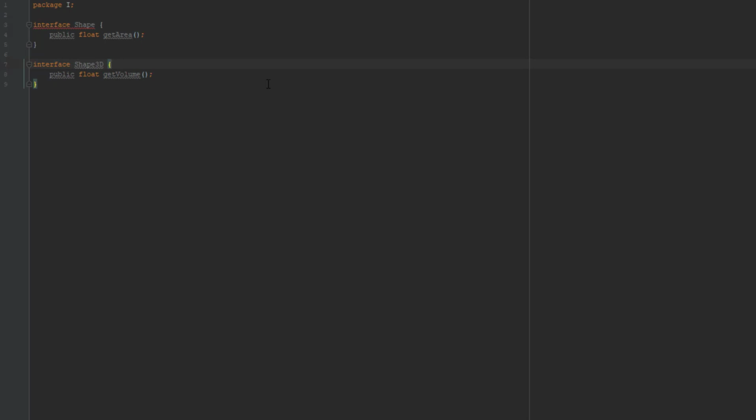Then you could calculate the total volume of a collection of 3D shapes the exact same way that we did with the area of 2D shapes in a previous example. And you've just segregated your interfaces to make them more specific. And there's nothing wrong, you can absolutely implement a dozen interfaces on a single class. That might be getting up there a little bit too much, but it's possible. And the moral of the story is that you should absolutely separate these things whenever possible because it will make future enhancements easier to implement.